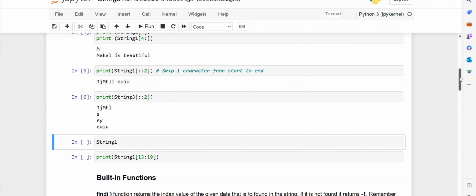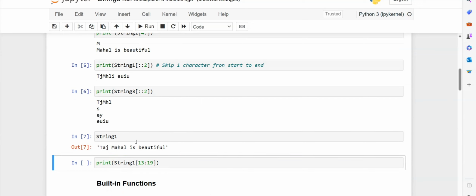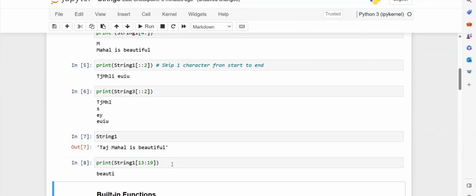Then again I'm displaying the string for understanding. So this is the string, and then slicing here starting from position 13 up to 19. 19 means not actually up to 19, it is going to be up to 18 only. So the resultant string is beauty.